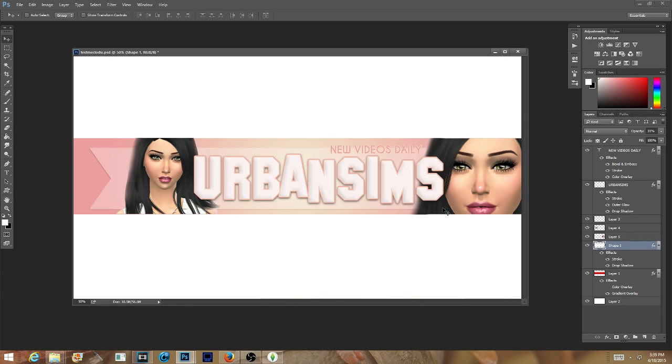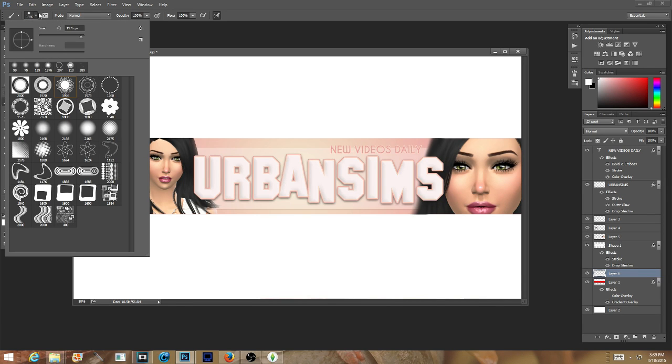What else do I want to show you guys? So when I like to add glitter, sparkles, and that sort of thing to my banner, we go ahead and add a layer. You're going to put it at the very bottom. So remember, the layers that are positioned closer to the top are the ones that are obviously going to be on top. Like this one's on the very top, and then see how this one's on the very back? That's also very important, positioning your layers. So for layer 6, we're going to do a little stamping with our brush tool.